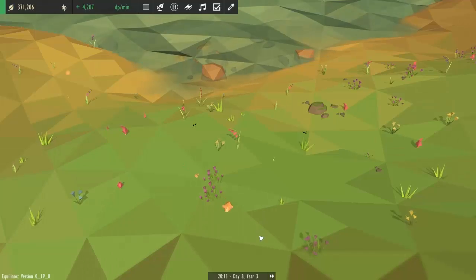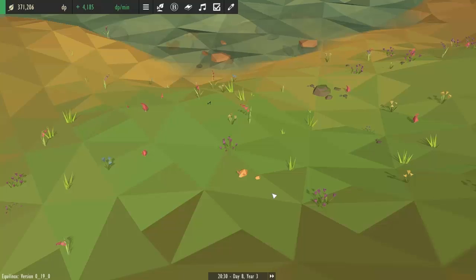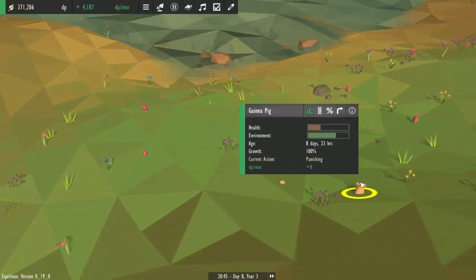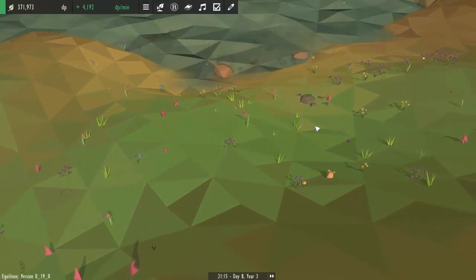There wasn't really much else to do there. I just added one new behaviour to the guinea pig, which is that sometimes it just randomly panics and runs around in circles, just because I used to have guinea pigs, and sometimes they did that.